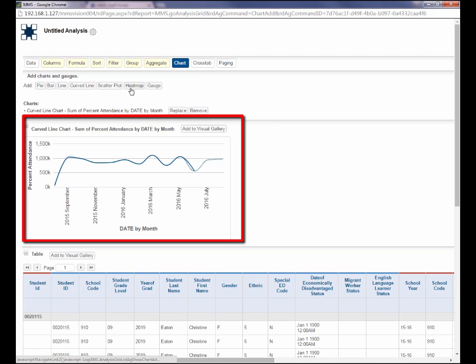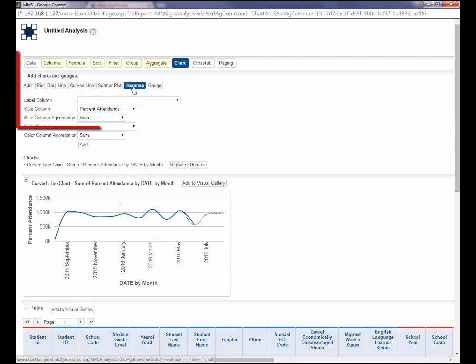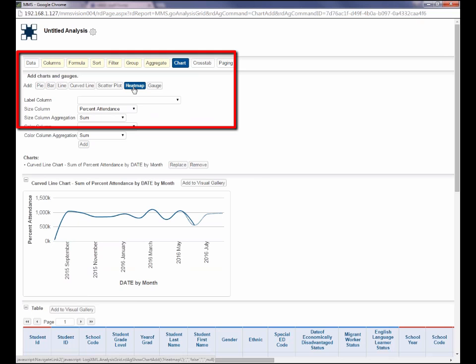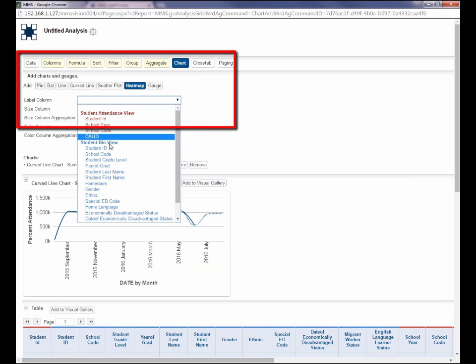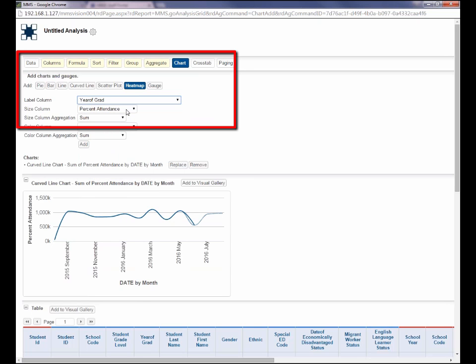Next we have a heat map. A heat map will show both scale and severity. Let's see if I can produce one quickly here. So label column, we're going to put year of grad. We're going to put that as absent.